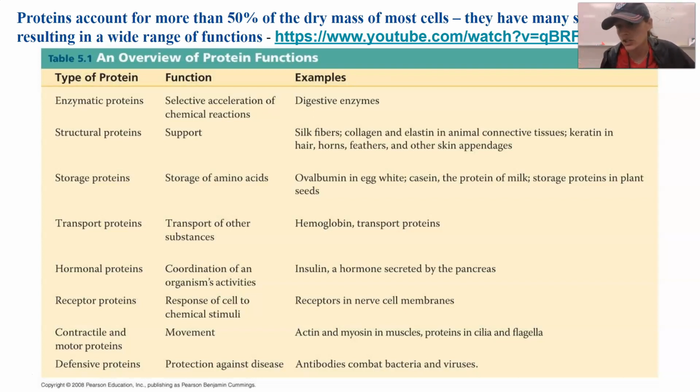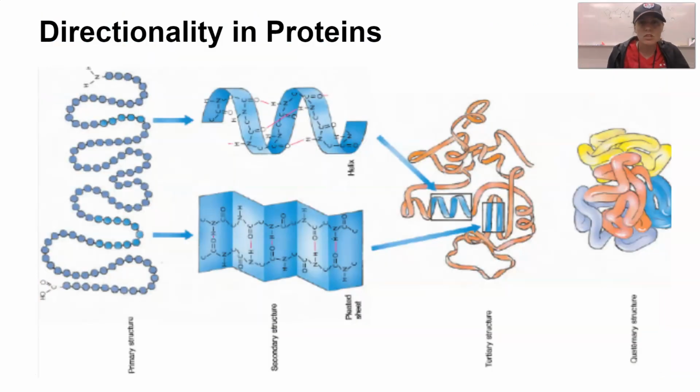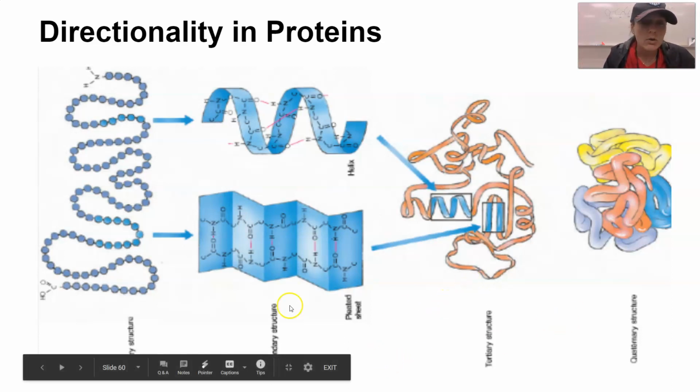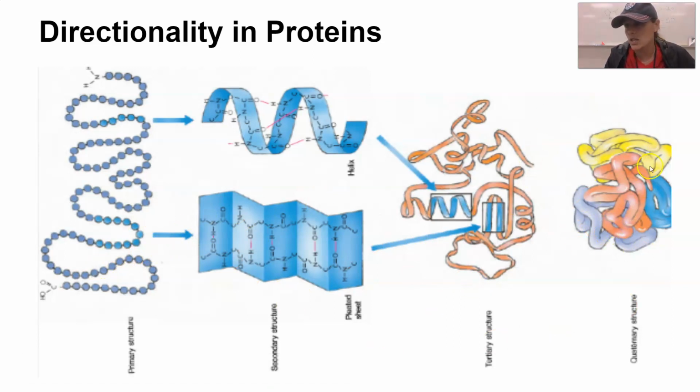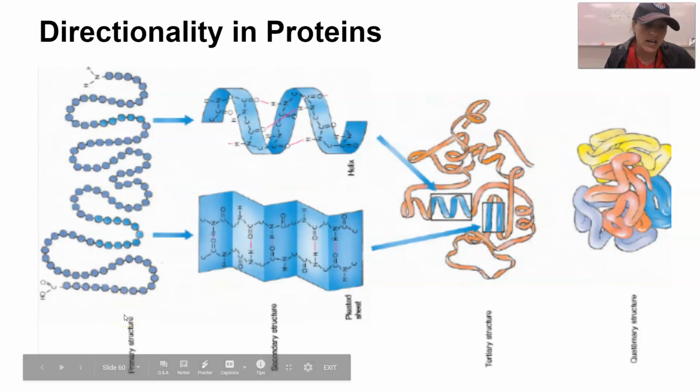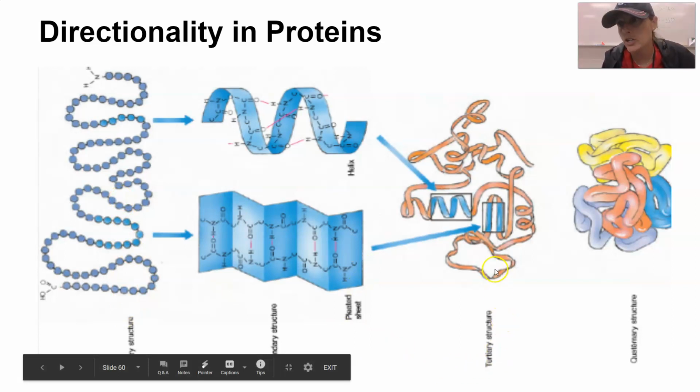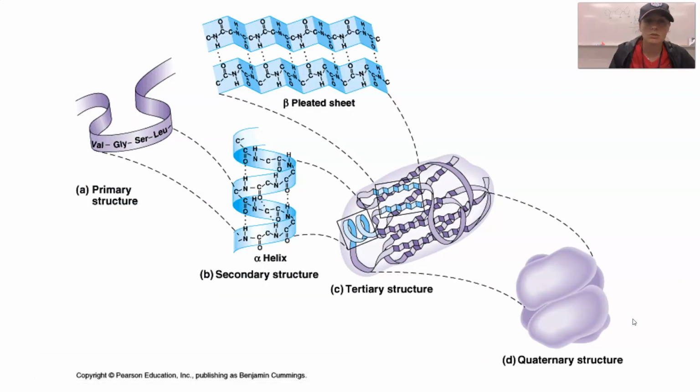Okay, so let's talk about how we go from a chain of amino acids to an actual functioning protein to actually get all of those functions we just talked about. We go through 4 stages, or 4 structures, of a protein before we can even get to the 3D coiled shape that we know and love as a functioning protein. It's pretty simple to generate. It's a primary structure, a secondary structure, a big surprise, tertiary structure, and then finally when it's a functioning protein, it's a quaternary structure.